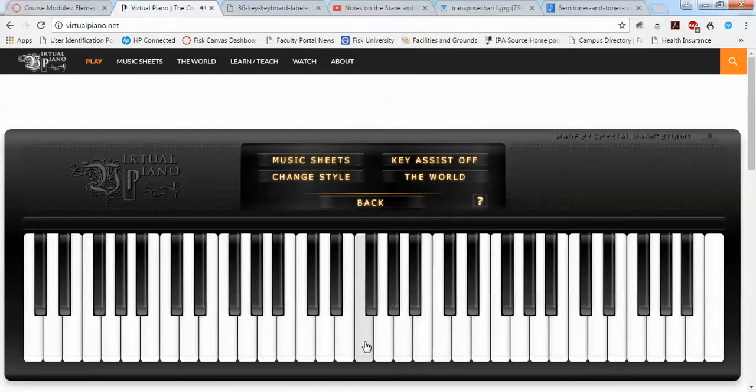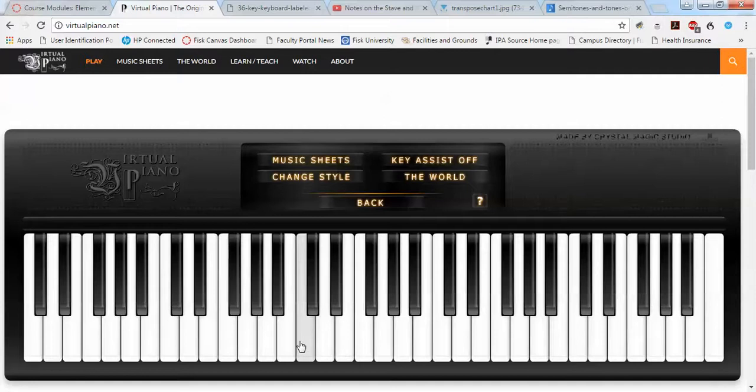Now later on, we're going to be learning about major scales, and we're going to show you how a major scale is constructed with that specific knowledge. But when you're looking at a regular piano keyboard and the white keys, if you know that from E to F and from B to C are natural half steps, that will help you in understanding intervals, which is the next module, the module that this is part of. Once you're able to hear that, you'll be able to understand specific things about intervals.